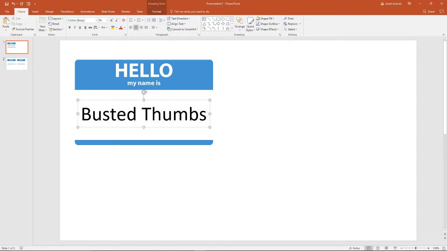In the case of a name tag like this, the name of the variable would actually be name, which might seem kind of confusing. The name is name, but that's what it is. The name of the variable here is name, and the value of the variable in my case is Busted Thumbs. Now my daughter, who likes to do Scratch as well, she has her account out there and she's Fluffy Wishes. So she might have the exact same name tag where the name of that variable is name, but in her case she would write Fluffy Wishes inside of there, and that would be the value for her. So same variable applied to two different people would produce a variable with two different values. Same name, two different values.